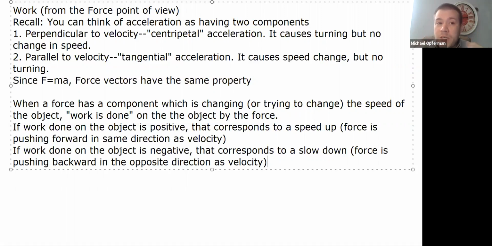The next question is, how do you actually calculate it quantitatively? And there's some suggestion here of how you would start to go about doing that. You can see that breaking the force into components, one component parallel to the velocity vector and one component perpendicular to the velocity vector, that's going to be a part of the story. But there's actually a smarter way to do this.